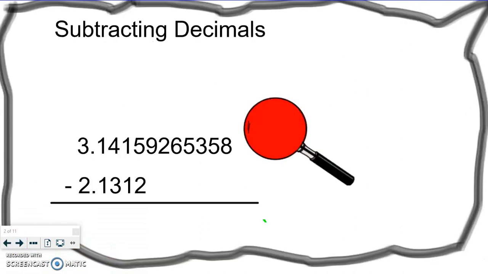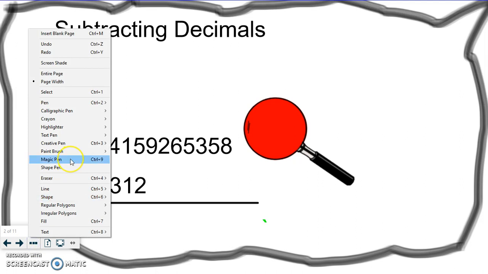When we're subtracting decimals, it's important to make sure that we are keeping our digits in their proper place. Like when you look at the first two digits of each number, 3 and 2, we need to make sure that those stay on the left of the decimal. Because if we start switching it all around, we're going to be messing with the actual authenticity of the number, which will be messing it up.